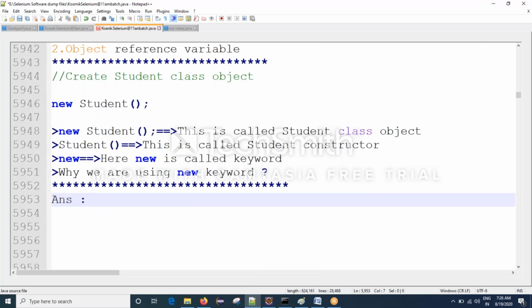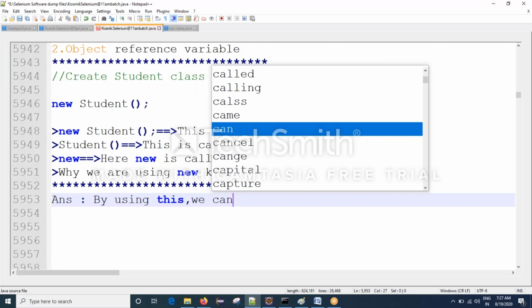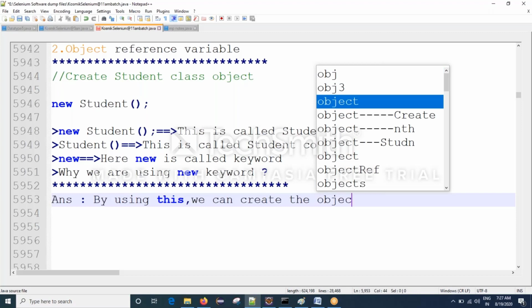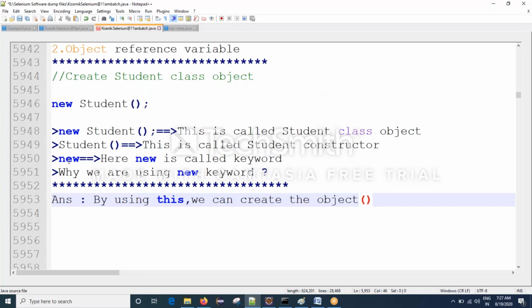Why are we using the new keyword? By using this, we can create the object.